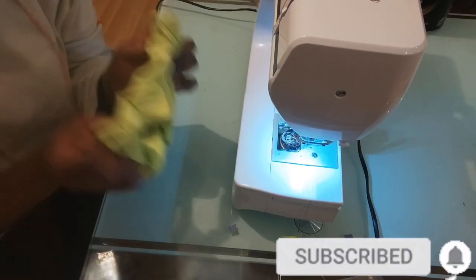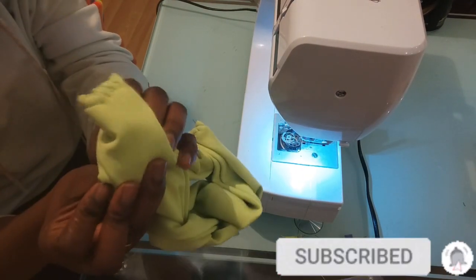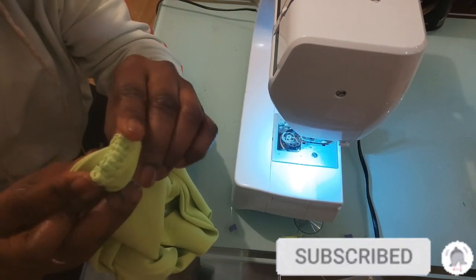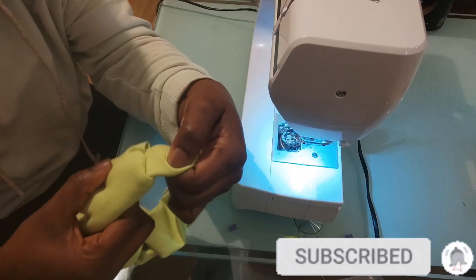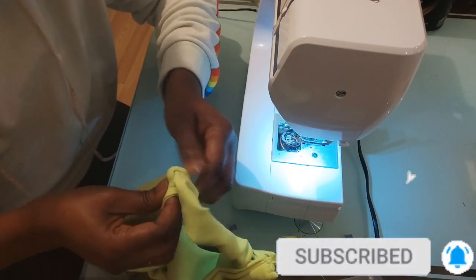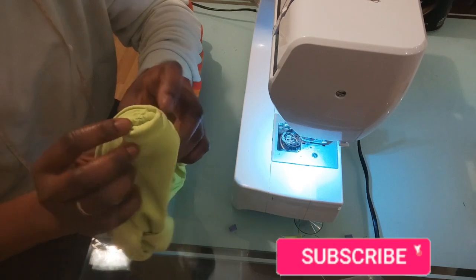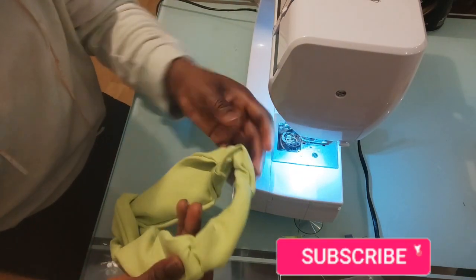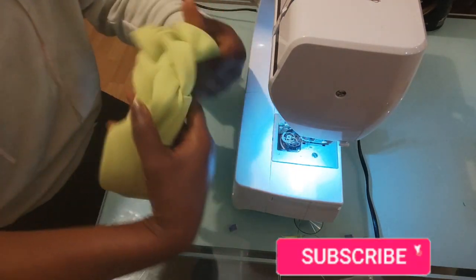This is what we have here. I'm going to push this in — push this in like so. You can see that it's sewn like that. I push it in, in. Then we have this. As you can see, this is the sewing — I push it in and we have this. This is what we have now.